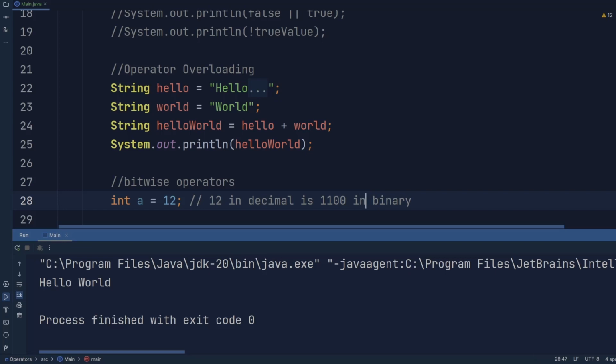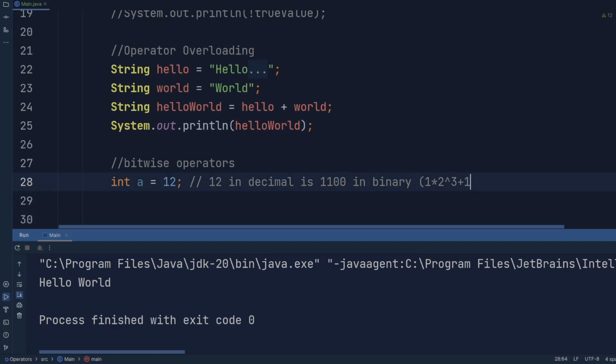We should be familiar with this, but because you may be new to the binary system, let's think about it again. This simply means 1 times 2 to the power of 3, plus 1 times 2 to the power of 2, plus 0 times 2 to the power of 1, plus 0 times 2 to the power of 0.